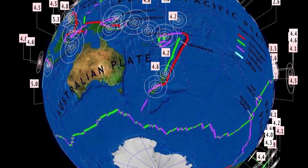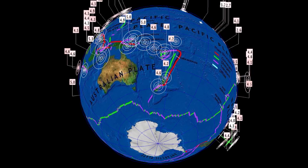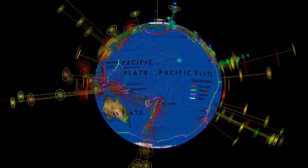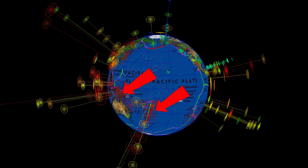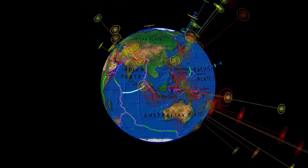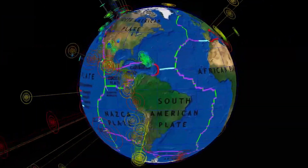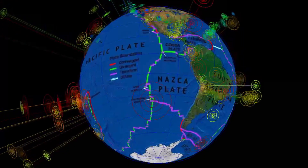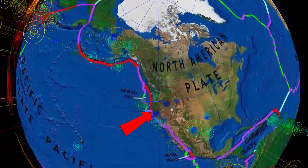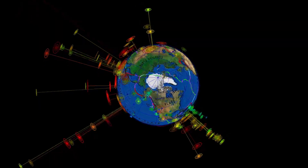Heads up, friends and family — we did see a 6.3 earthquake the other day on the Nazca Plate, with increasing activity all across New Zealand and the southwest ring of fire through the Philippines as well. I'm a little bit concerned, especially towards Japan. So heads up — if you are in an earthquake-prone zone, just be ready. Notable deep earthquakes throughout this week. Right after my earthquake watch video, a 6.3 earthquake rocked the Nazca Plate off the coast of Chile in the southeast Pacific Ocean. All this increasing activity through the North American plate has me worried for the subduction zone on the Juan de Fuca, right up into the Cascades.